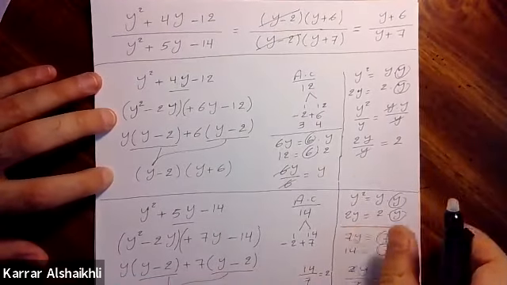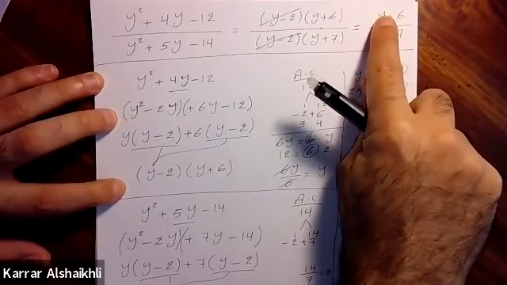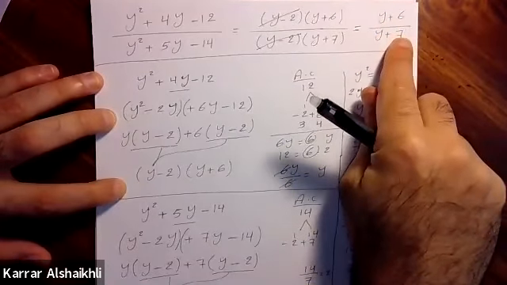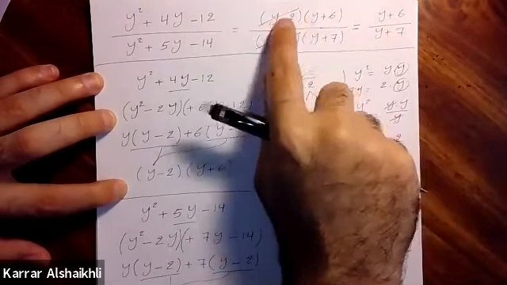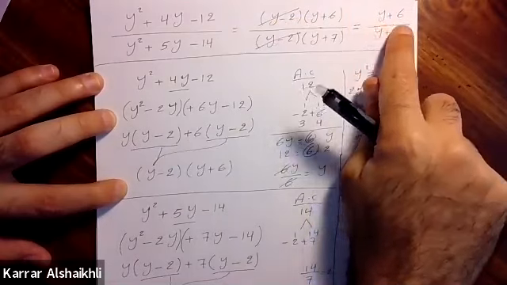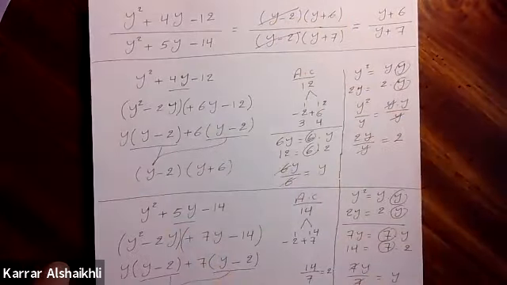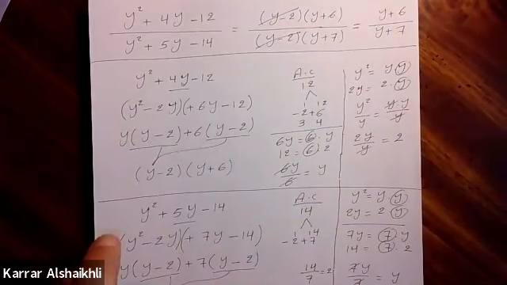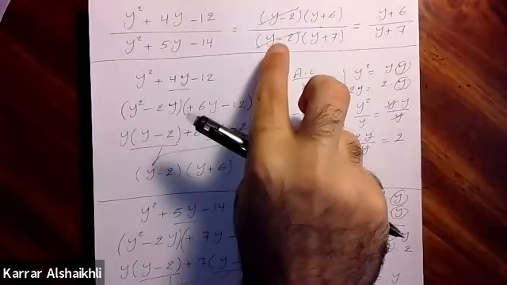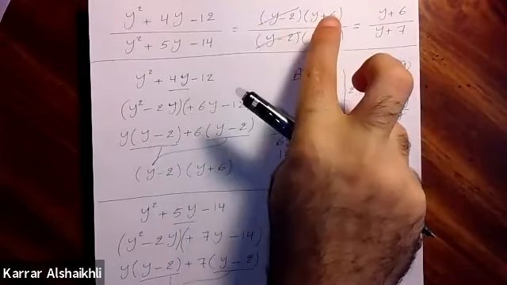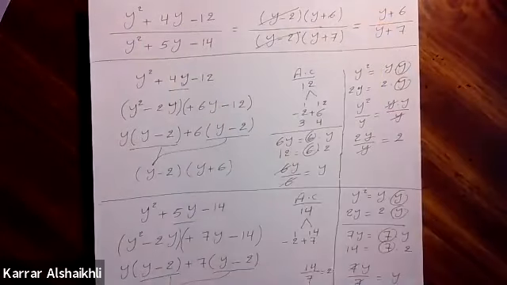Again, I can't cancel the y with the y because it's a plus between these two terms and a plus between these two terms, so I can't. Only when you have multiplication between the parentheses or multiplication between the numbers, you can cancel the exact same number or simplify it to a lowest term. So only when you have multiplication, like in this case, you're going to cancel the same parentheses and write down the leftover here. That means you simplify this term to a lowest term.